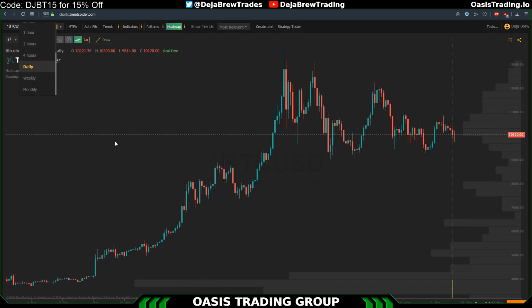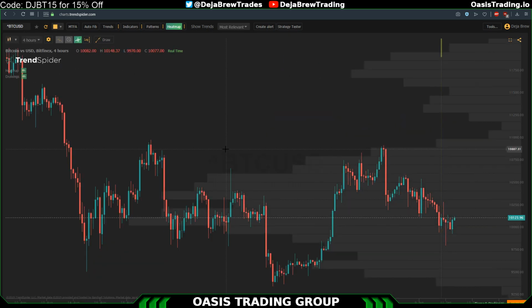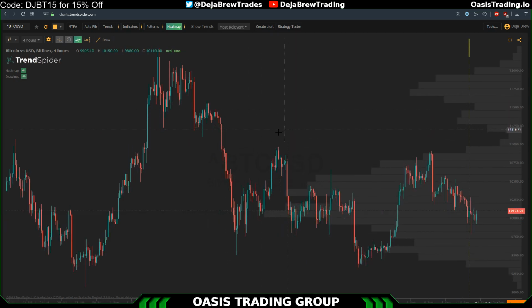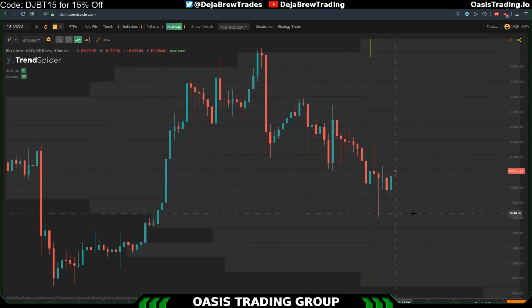You can see that it basically charts, if you zoom out on your TrendSpider, this is as far out as I can zoom, that is the volume profile that it's giving you. It's giving you the farthest out volume to price. So if you zoom in, you're getting the same volume profile. Now I do recommend to the TrendSpider team that they change the way that this calculates. Maybe use more of a visible range, kind of like TradingView uses, so that it shows you the volume profile on whatever price action you have visually shown on your chart.